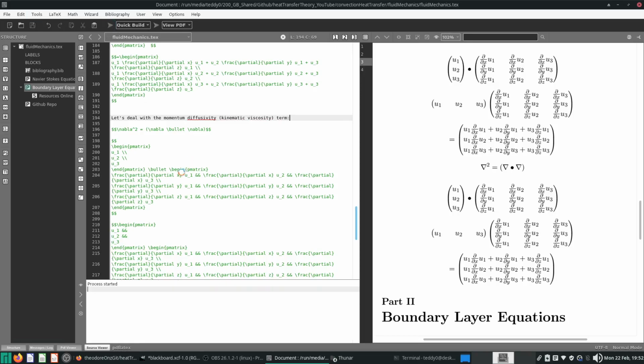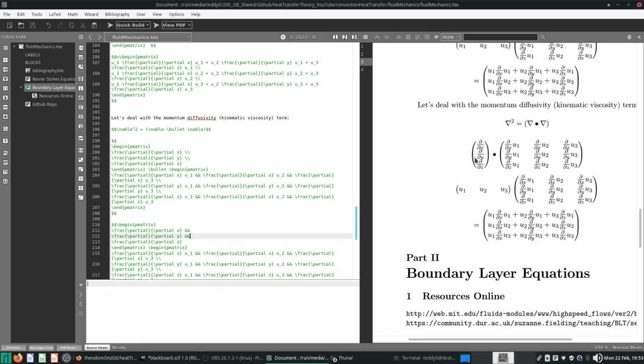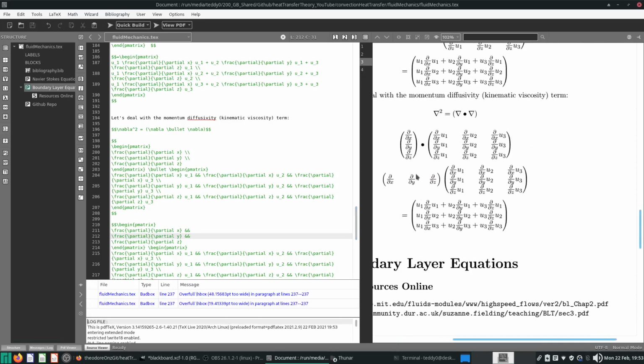First things first, I'm just going to replace all of this here. I'm replacing this part over here with the gradient operator, and now of course I'm going to take the transpose. So I have to transpose this whole resultant row vector here to a column vector.